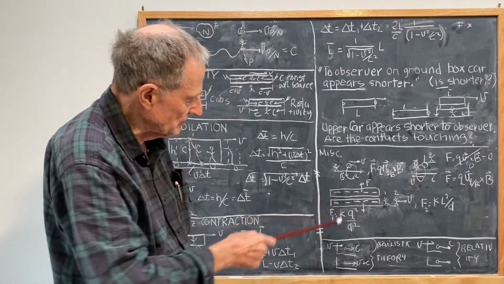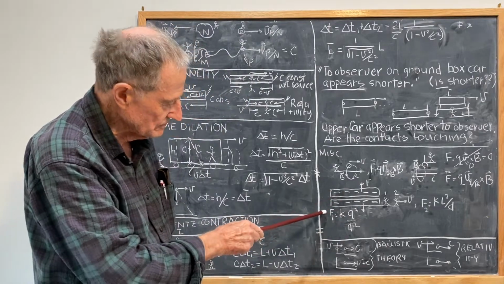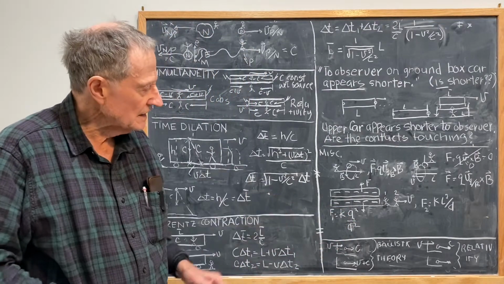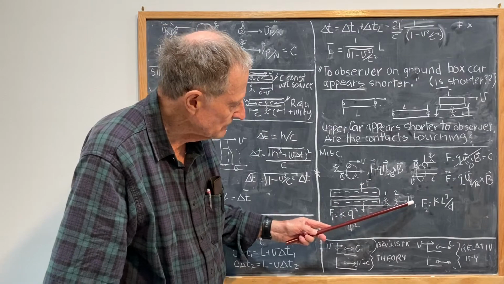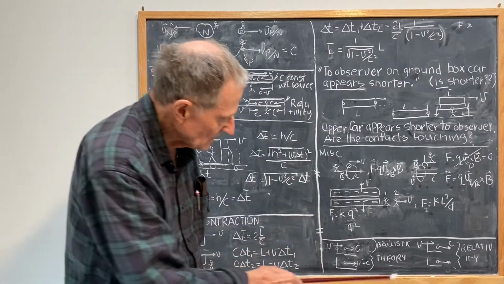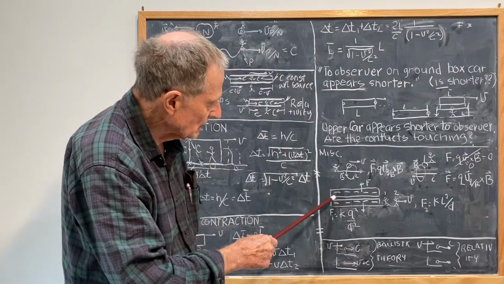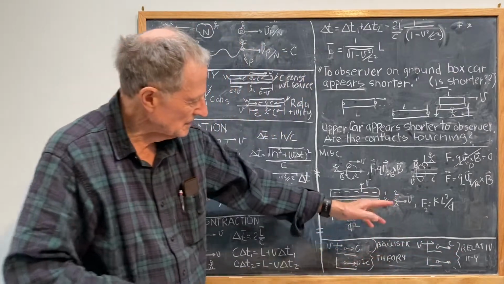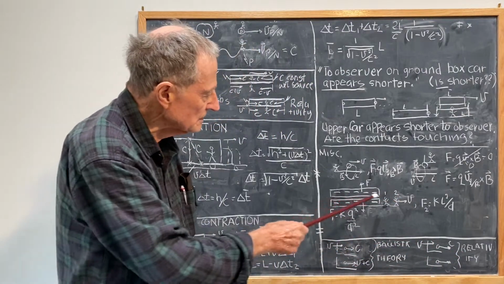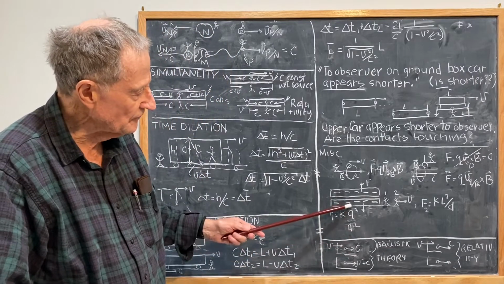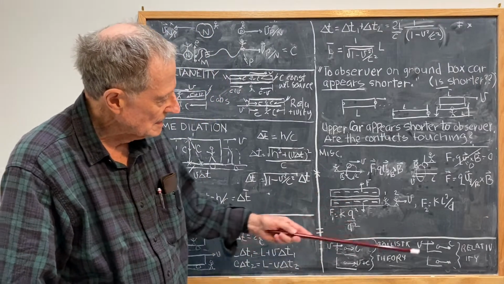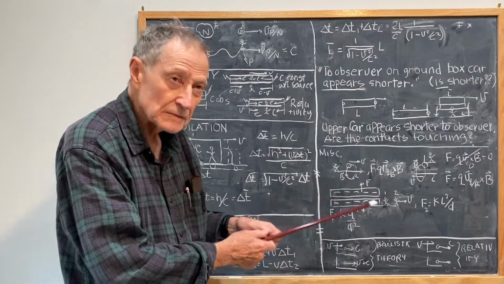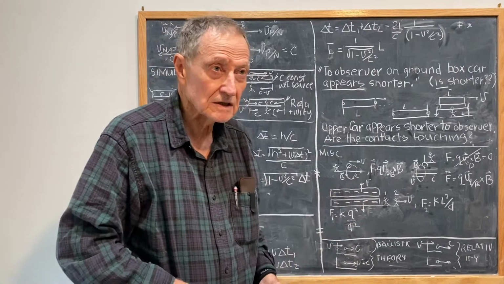The final example is of charged particles, two bars with stationary charged particles, and to an observer stationary with respect to the bars, there's a force of repulsion equal to kq squared over d squared. On the other hand, to an observer running at speed v with respect to the bars, he observes a current in these bars, so he concludes that there's a force of repulsion between the bars equal to k I squared over d, which is the formula for the repulsion of equally directed currents.